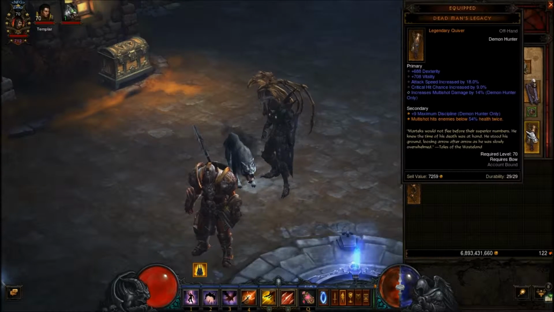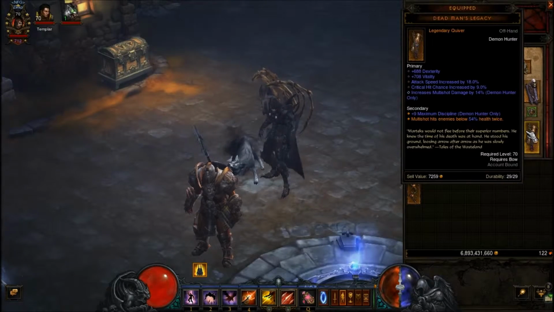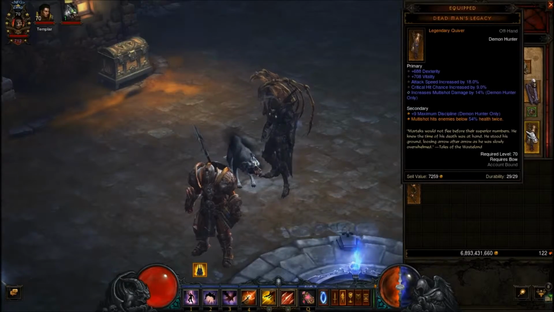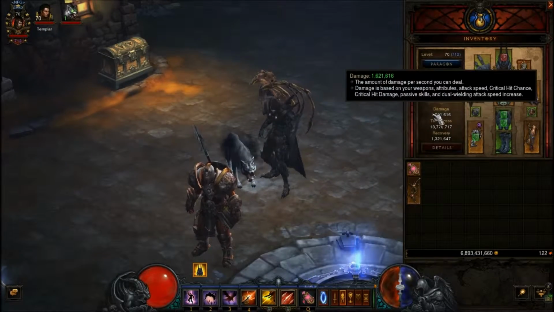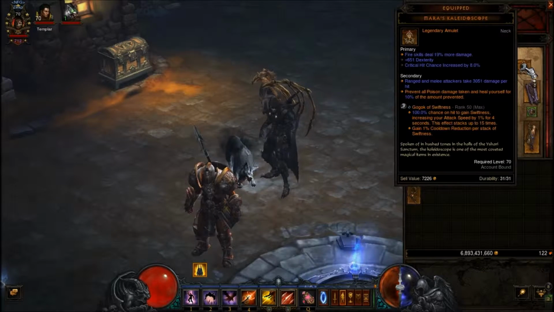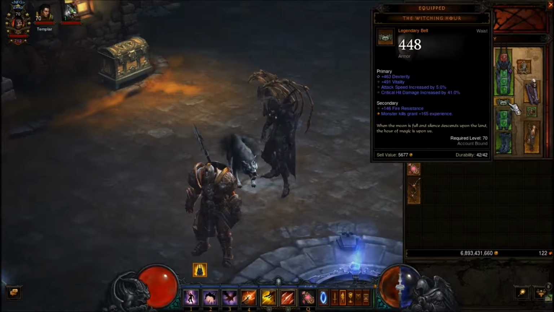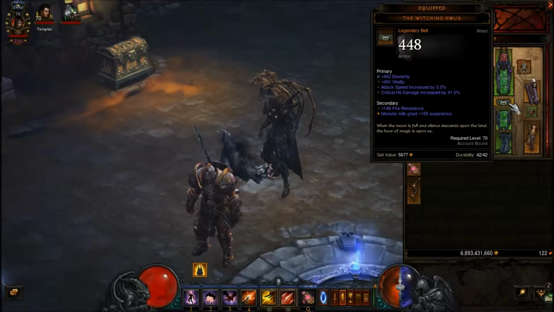Then you're going to be looking for a quiver with crit, attack speed, multi-strike, and then your discipline at the bottom there. You want the restraint and focus rings for sure, and whatever neck piece that you want. I went with Amara's again because I quite enjoy that. And then you want the Witching Hour belt because it has crit hit damage and attack speed on it. It's pretty nice.